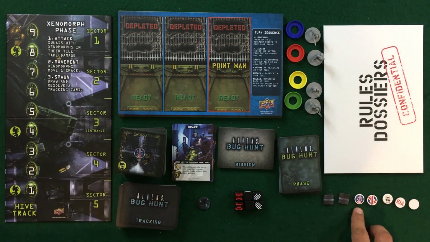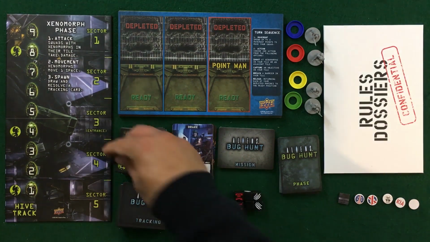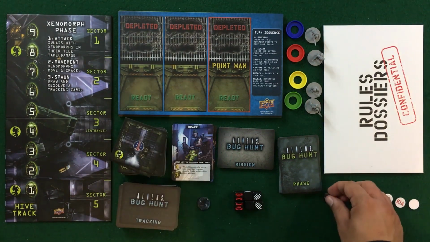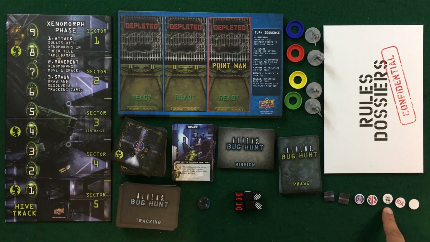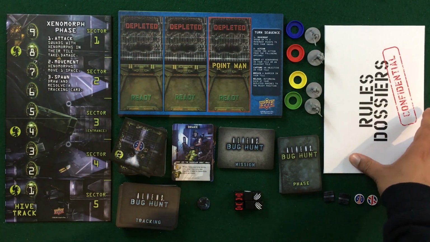Here, with regards to the tokens, we already saw the objective tokens. We've got these breachers, which we'll use to break through barricades to clear the hallways. Then we've got the glory tokens, the damage tokens, and you'll notice that some are blank on one side, others have KIA on the other side. That'll come into play after your characters take damage.